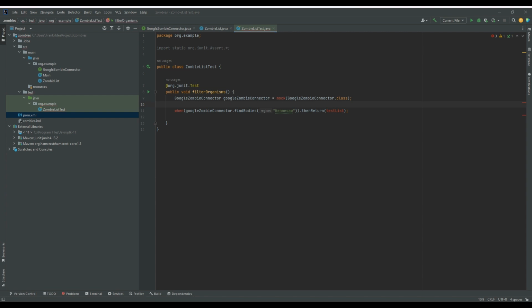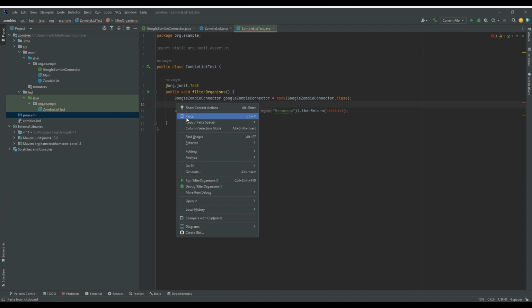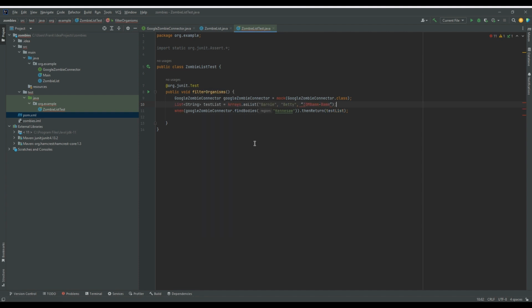That's easy to resolve. Create the list, and now we are ready to go. We use the when-thenReturn statement from the Mockito library, pass it the region, and then tell it what to return, and we're all set. The mock now knows how to pretend to be an actual class and method.